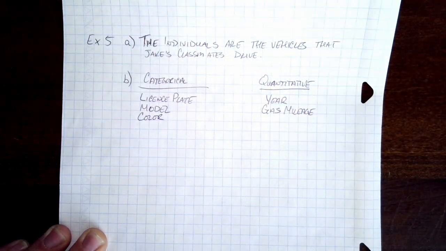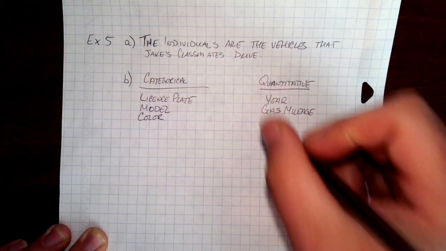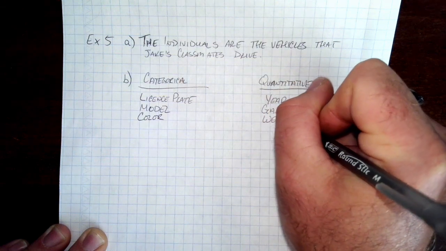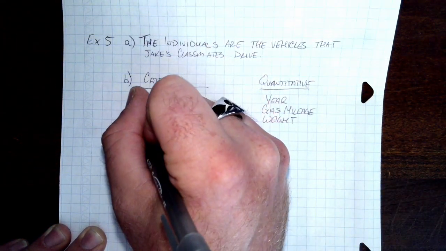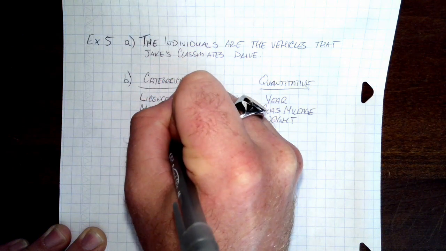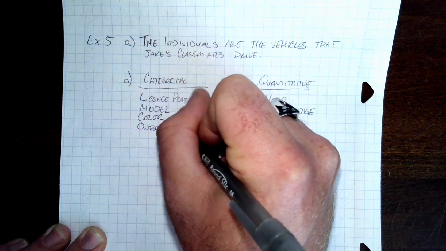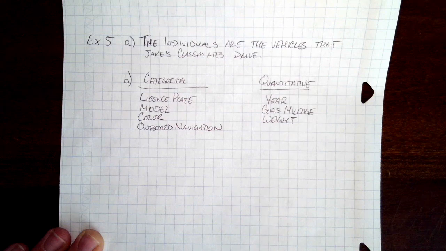And it does make sense to say that if your gas mileage is 30 miles per gallon and something happens that makes it 5 miles per gallon worse, now your gas mileage is 25 miles per gallon. That actually does make sense, so that keeps it quantitative. The weight of the car, also quantitative. And whether it has sat-nav, that would be just a yes or a no. So onboard navigation is categorical. And that's about as tricky as some of these will get.